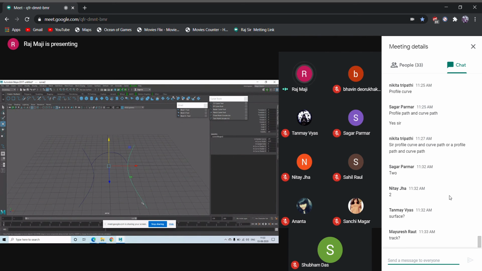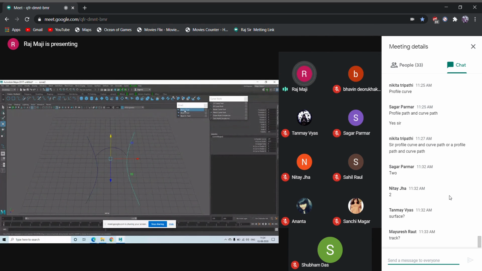So don't take it very logically. It's not like that. But we need two lines that are facing towards each other. It's like that. So two lines like this. Okay, they need not be exactly parallel. So two rail lines we need, and what?